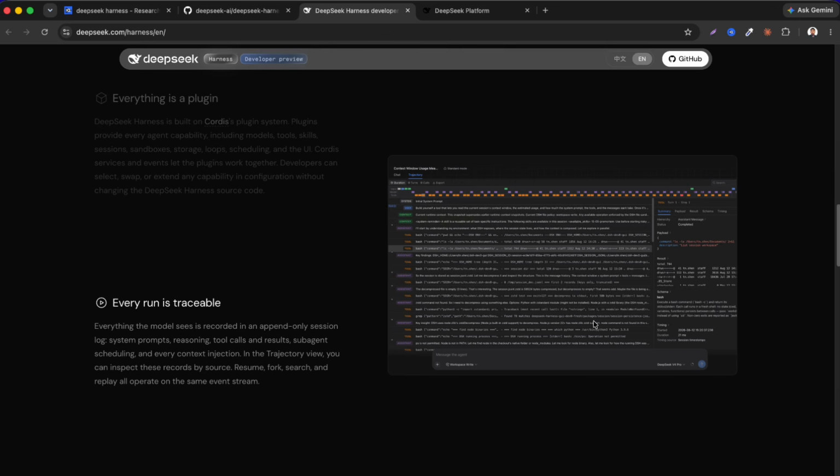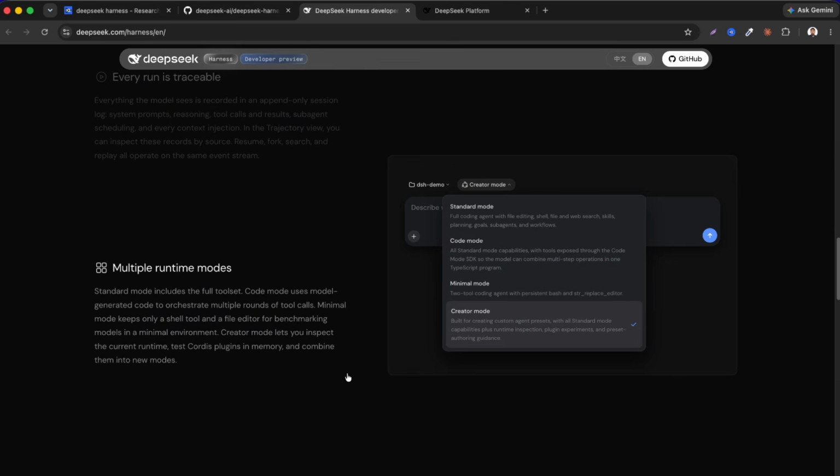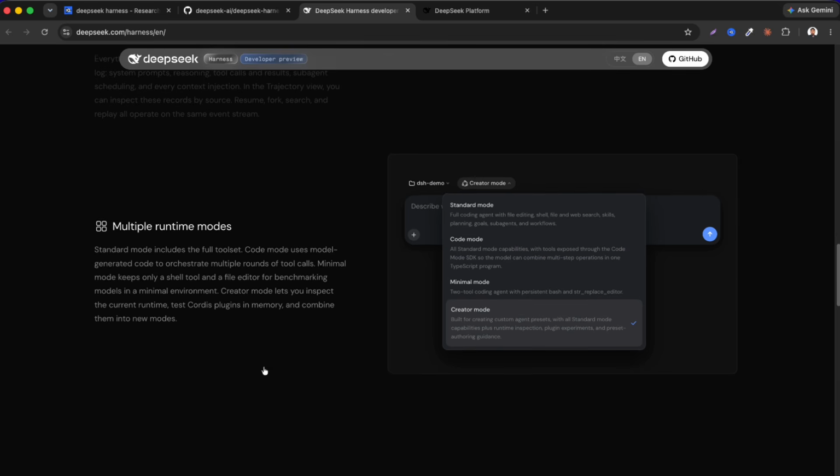Okay, so that means it's a great way to work with a multi-model system. And here you can see you can change the model mode. For example, if you are a standard user, you can turn on standard mode. If you are a coder, you can switch to code mode. If you are a daily user, you can switch to minimal mode, and creator mode is also available. Okay, so all of this stuff is okay.